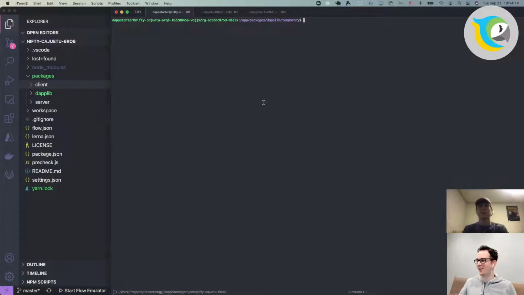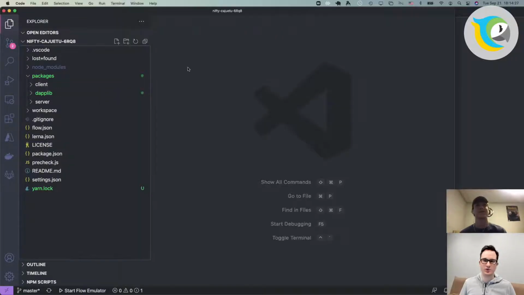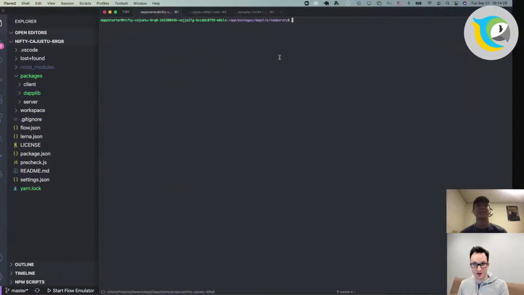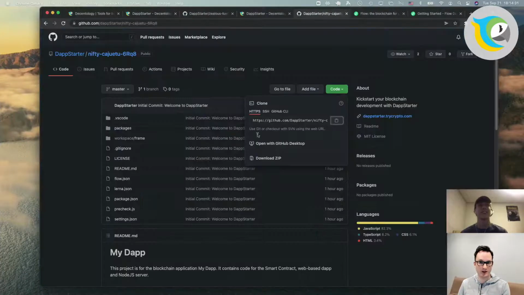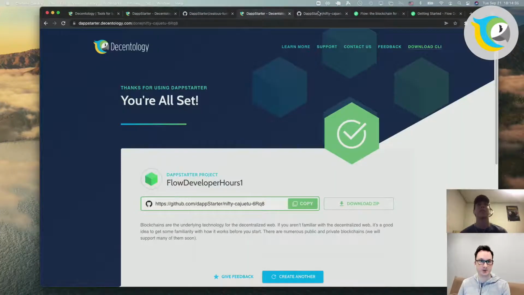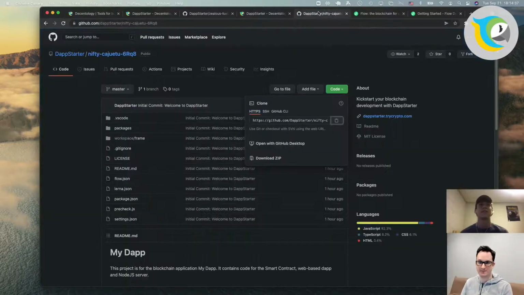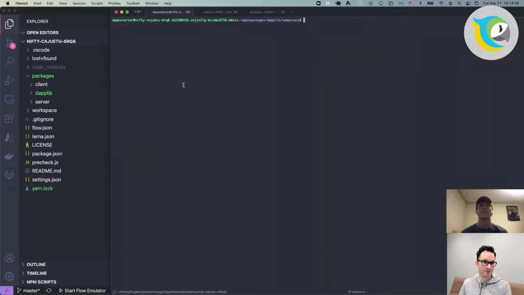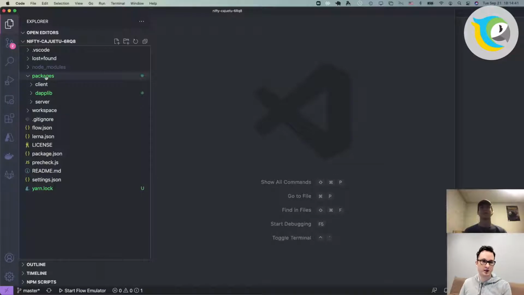Awesome. This is perfect. There was a lot of stuff that Jacob mentioned that we'll go over more in depth when we do this next week with Jacob at the wheel. But the essence is when you open up your Git repository that is created after you run dapstarter.decentology.com, you'll see in your packages 3 folders: client, daplib, and server.